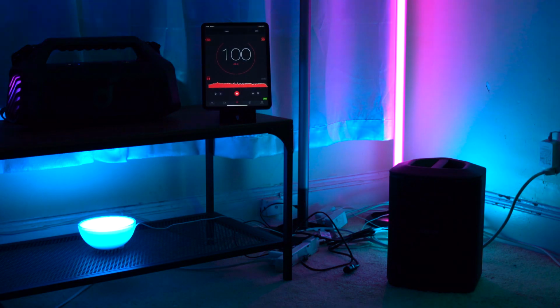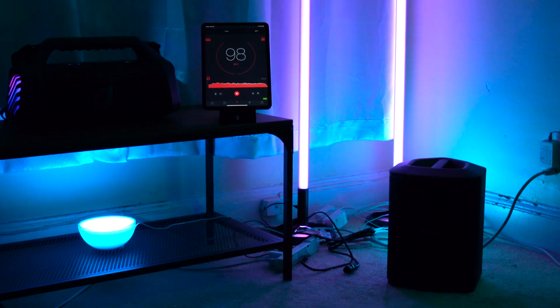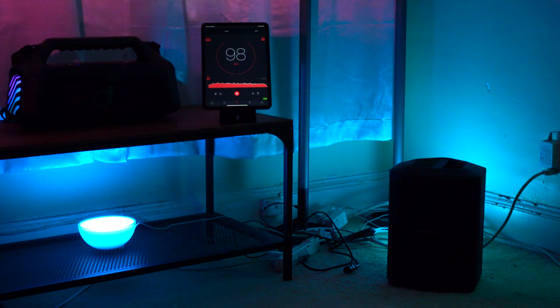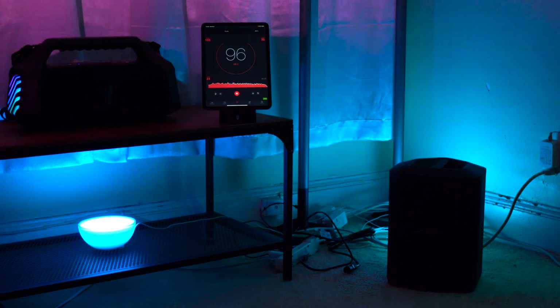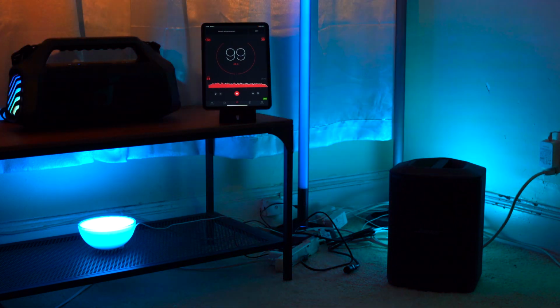The problem with the Bose is that it sounds like it's screeching, because it puts a huge emphasis on the mids and highs, and when it comes to bass, it doesn't have all that much bass, or when it does come in, the bass just starts to bottom out. Personally, I do not like or recommend the Bose S1 Pro Plus for listening to music.